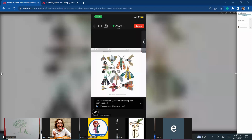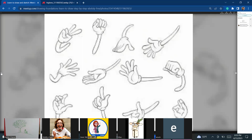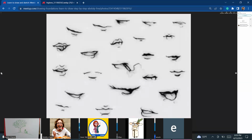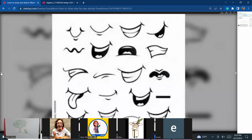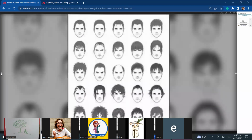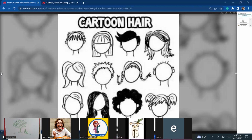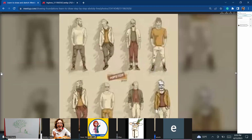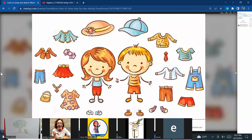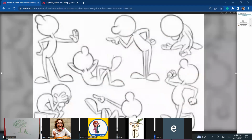So, all right, here we go with our break. I'll leave one on. Let me see. I'll leave one of these on during the 15-minute break. See which one's the most interesting one. You can see all the parts and putting all the parts together, the different eyes, the noses. Those eyes are really neat. A lot of hair, different hairstyles, and good practice. That's a lot more specific. I'm going back. Oh, that one's neat. Actually, those characters are really good.